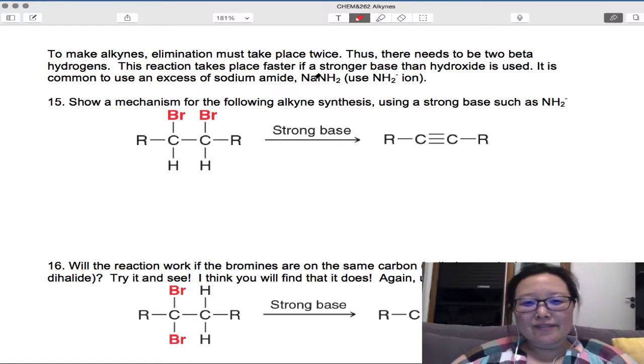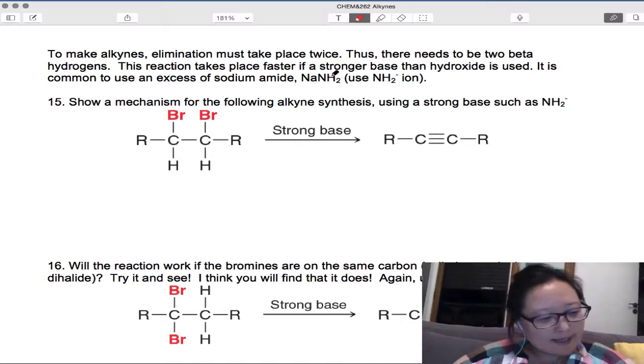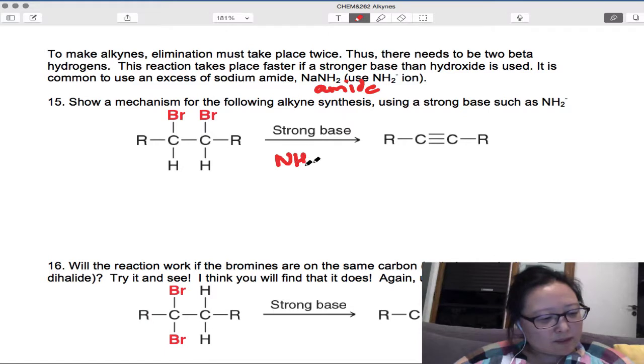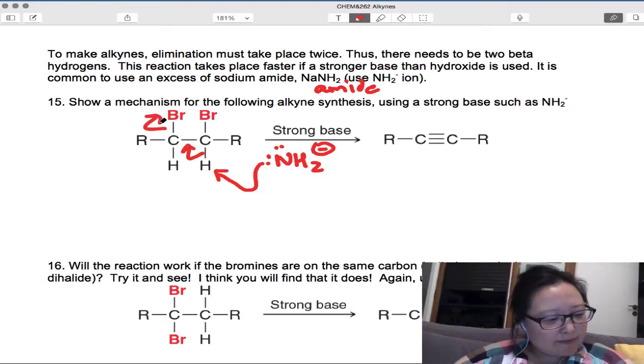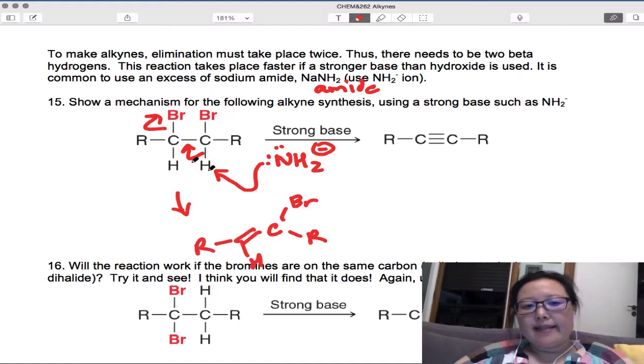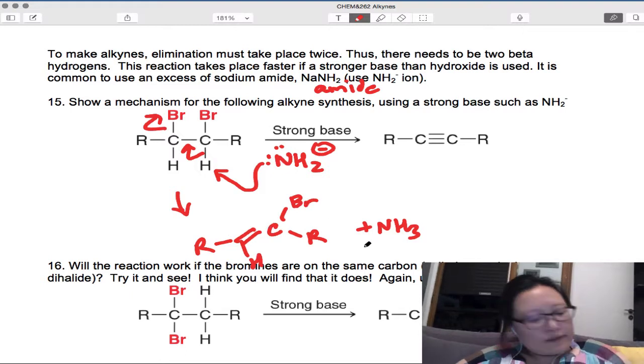So usually we use a very strong base like sodium amide. Okay, so this is amide, and we use the amide ion to pick off this H. The sodium part doesn't matter so much, so I'm going to take the sodium amide, do this, and then I'm going to have another one come in, so let's do this one first. So this is just regular E2 elimination, right? Do you guys see how I did that? I just took this H off, I made ammonia, and then I've got the rest of this still there. And I also lost a bromide.